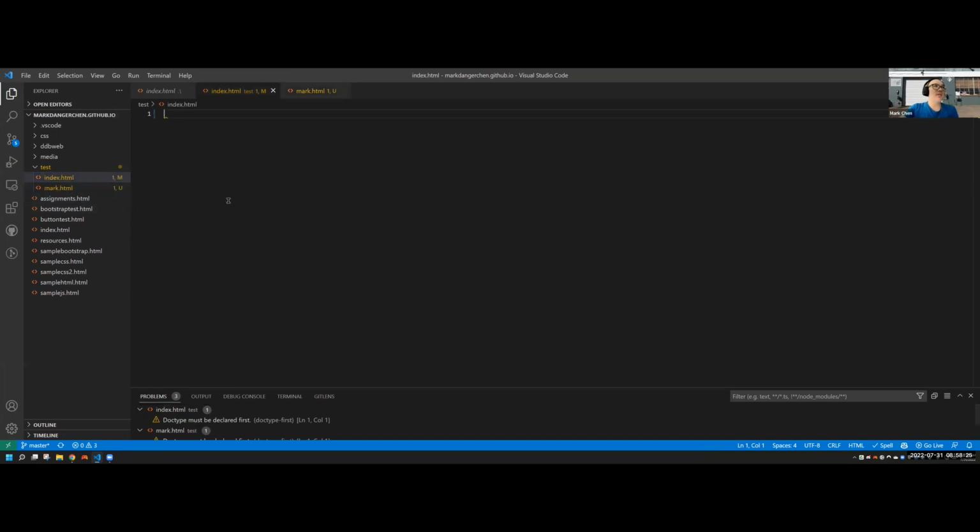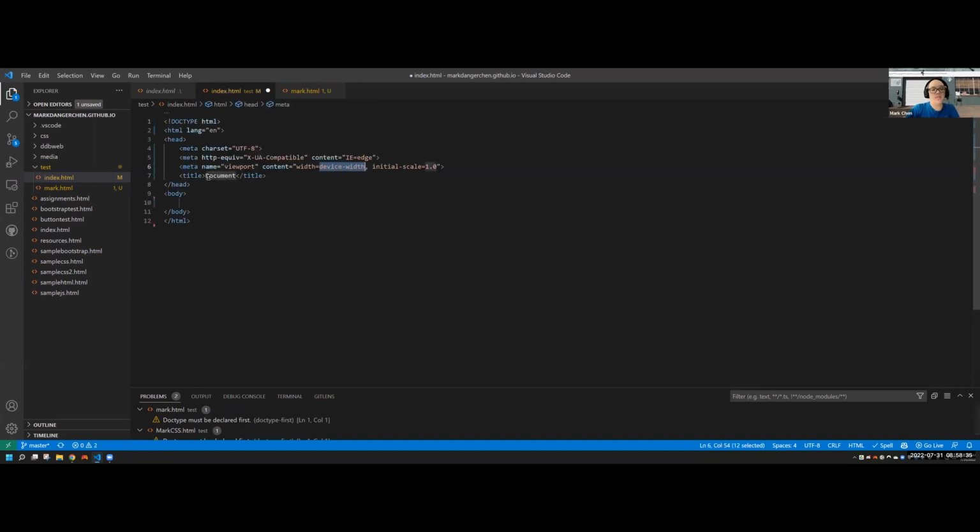Anyways, we've got index.html, and the shortcut in VS Code for a basic HTML template page is just an exclamation point. I hit that, and it created all this code here for me already. I'll give it a title, like test JavaScript stuff. All this stuff is fine. Just a brief overview: this meta tag is telling the web browser what character set to use.